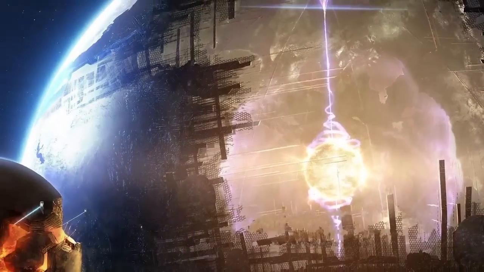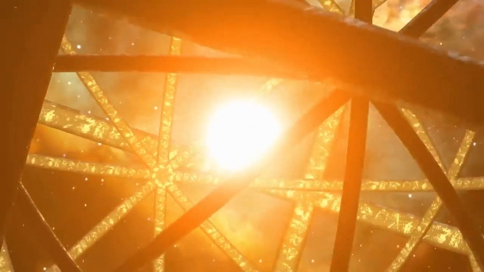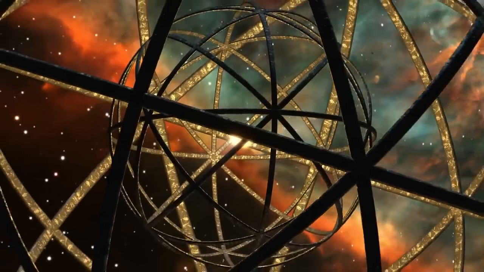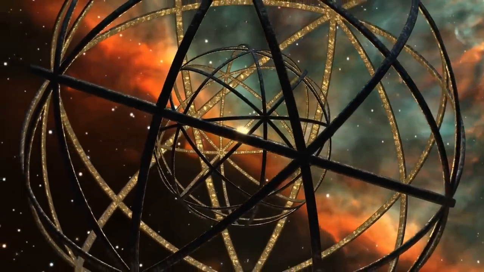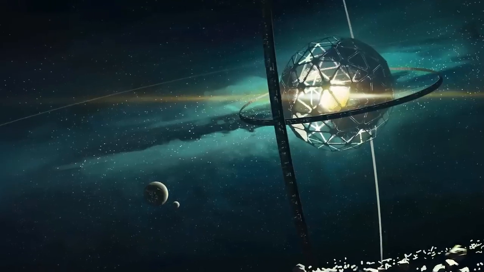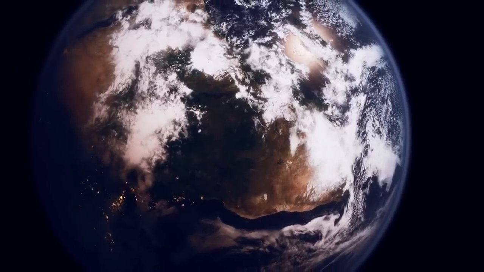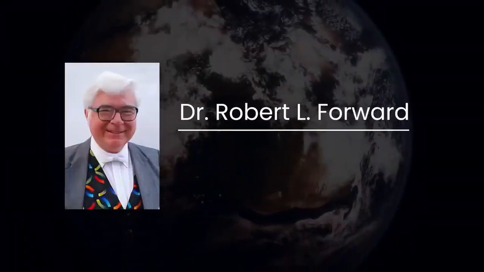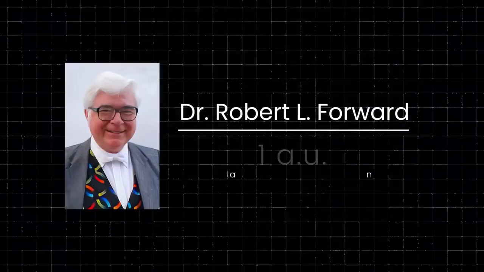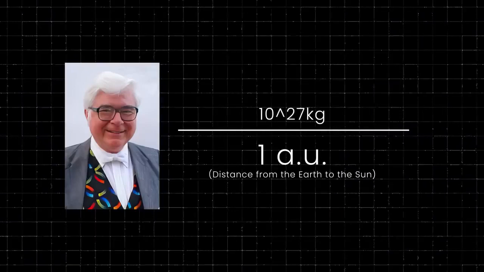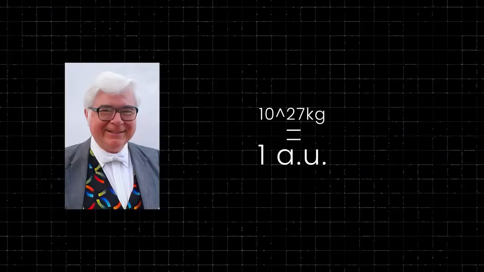A Type II civilization is also unlikely to remain completely invisible to us. In order to gather energy, it would need to surround stars with Dyson spheres. If a Dyson sphere were constructed at the same distance from the Sun as the Earth, and if it were stable, it would enclose a space of approximately 600 million times the surface area of our planet. In other words, the interior of the Dyson sphere would be vastly larger than the surface area of the Earth. According to Dr. Robert L. Forward, such a megastructure with a radius of one astronomical unit would require approximately 10 to the 27 kilograms of material, which is roughly equivalent to the mass of Saturn.